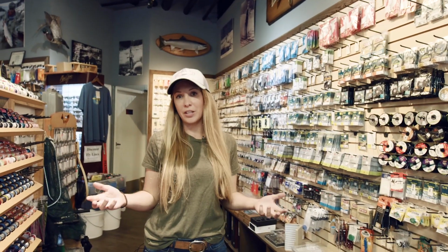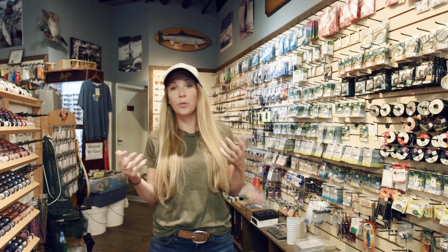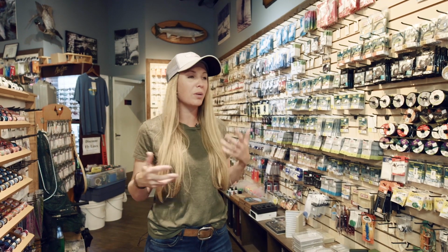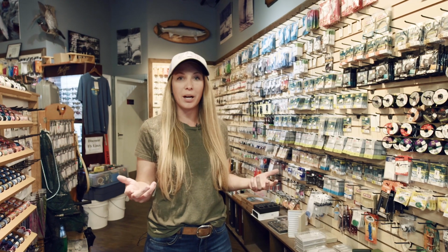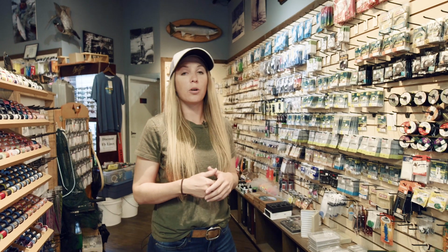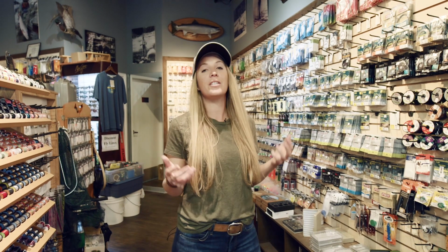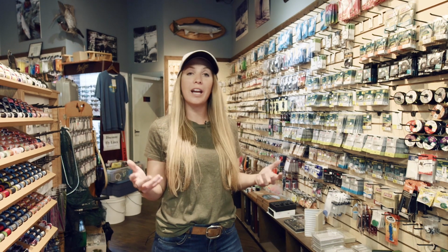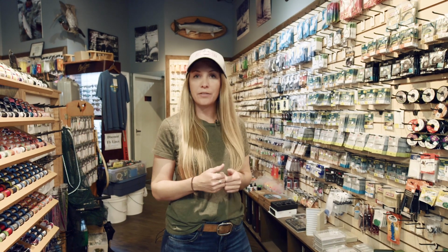So you're going to get into fly fishing and you've decided to take on this great new hobby, but you're asking yourself, what kind of pliers, what kind of tools, what kind of accessories do I need, and what should I buy? And also, as a beginner, what do I not need? That's really important too. So for the basics of fly fishing, there's a couple of essential tools that you're definitely going to want to have on hand as you're on your fly fishing journey.